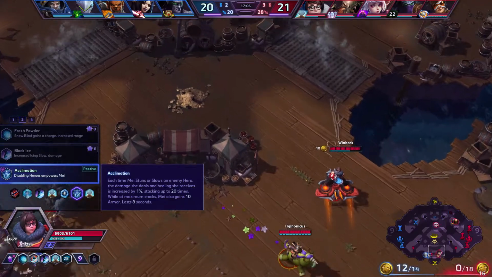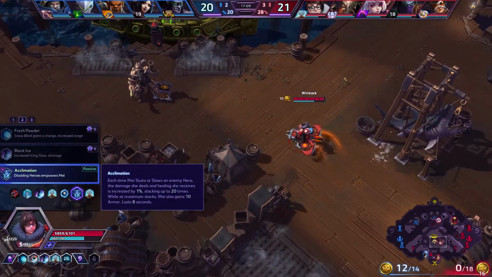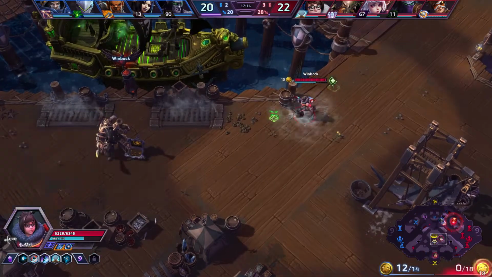Our 16 talent is called Acclamation. Each time Mei stuns or slows an enemy hero, the damage she deals and healing she receives is increased by 1%, stacking up to 20 times. Mei also gains 10 armor at maximum stacks.